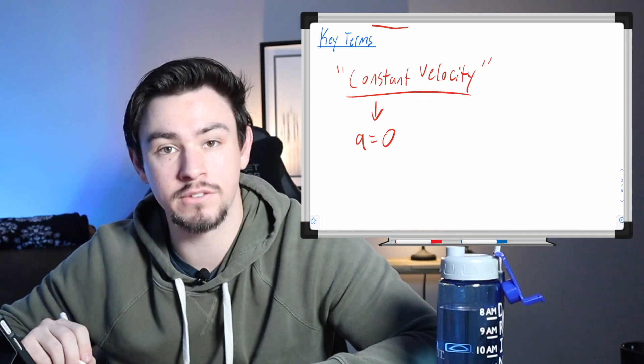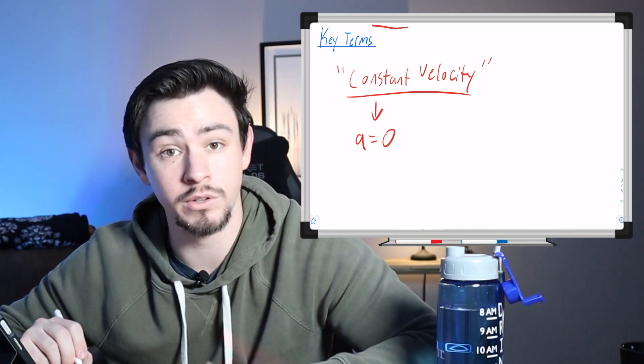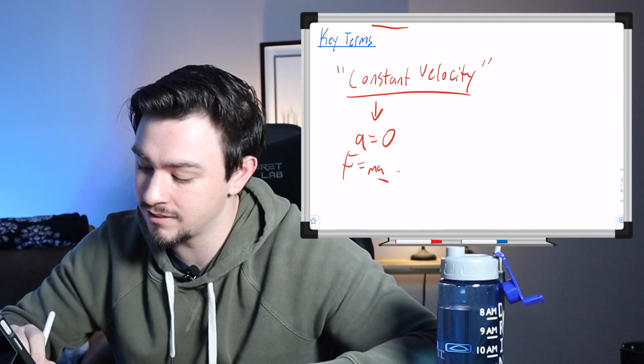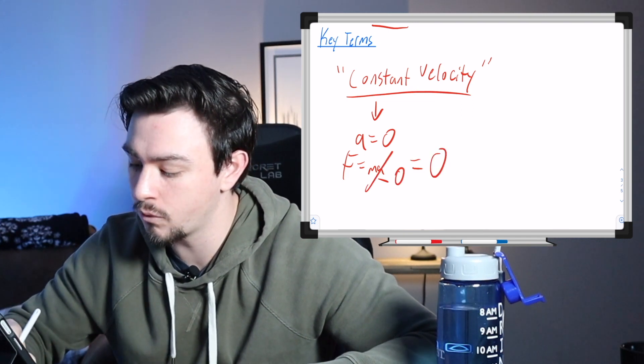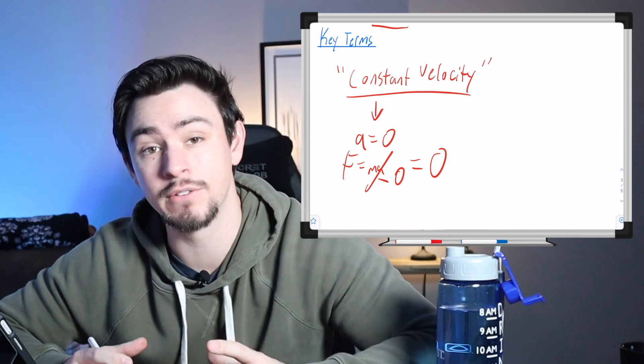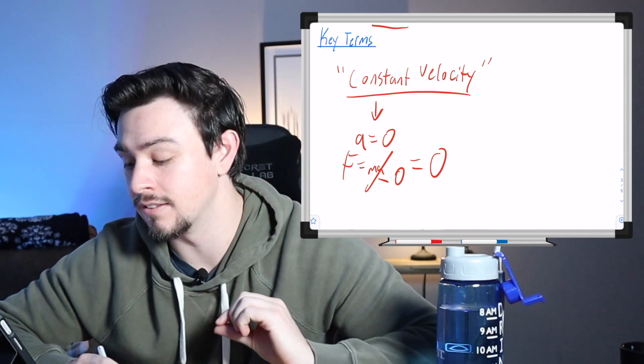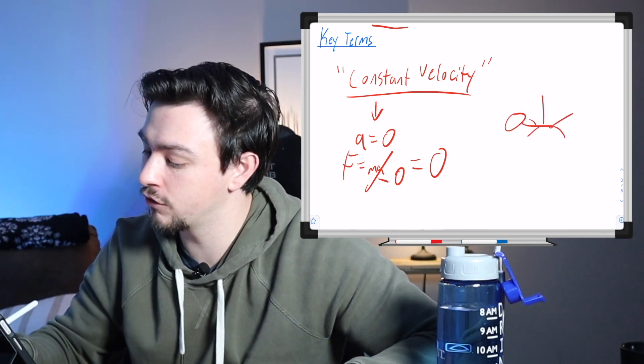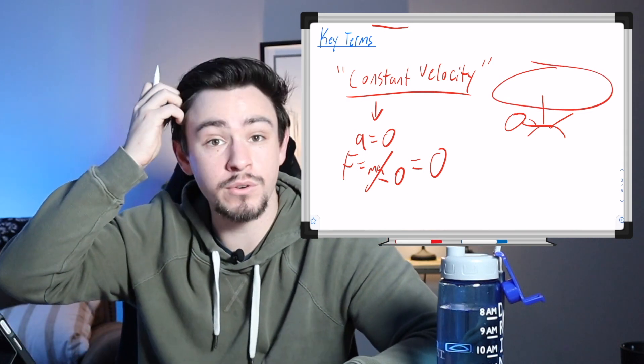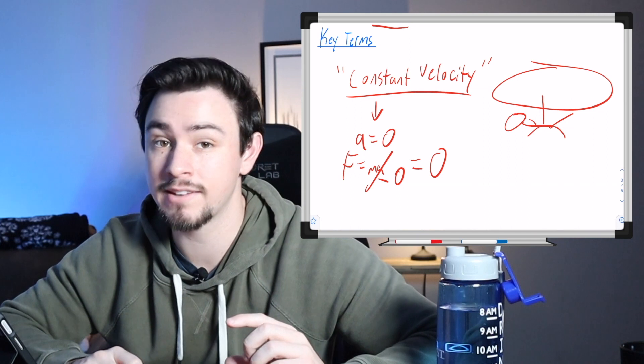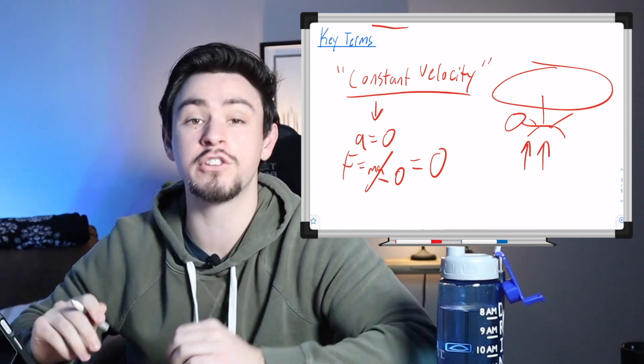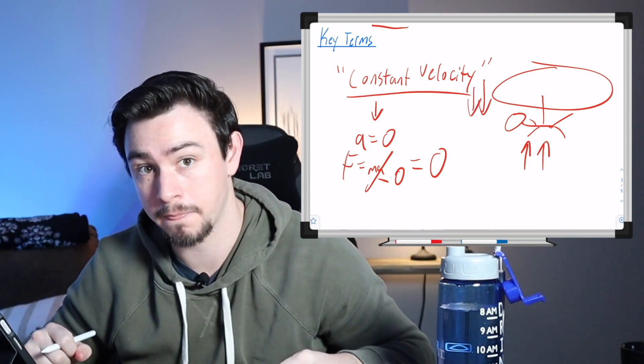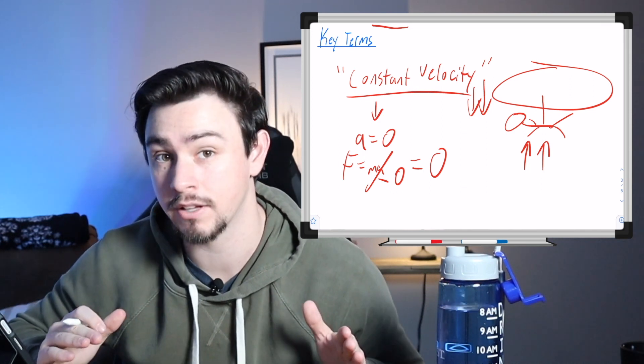And the reason is that constant velocity means more than just my cruise control is set. If my cruise control is set, what is my acceleration? Zero. So now if my acceleration is equal to zero, what is my force? Well, you can use Newton's second to calculate that. Newton's second is F equals MA. So if F equals MA, if A is equal to zero, then this whole thing is equal to zero. So force is equal to zero. So that's what constant velocity is telling you. That's what they're trying to tell you is that there is a net zero force. And so if you can imagine somebody that's parachuting down, and they tell you that this person has a constant velocity, what they're trying to say is that the force of the air pushing up on that person is the same as the force of gravity pulling down on that person. And they're going to ask you to calculate one or the other. So that's what constant velocity means.